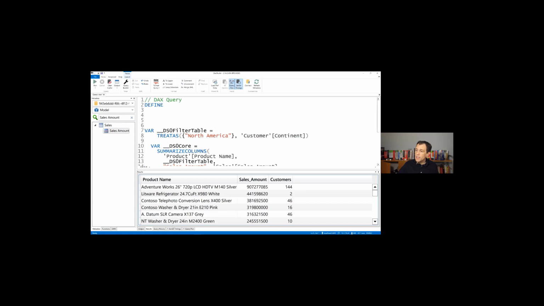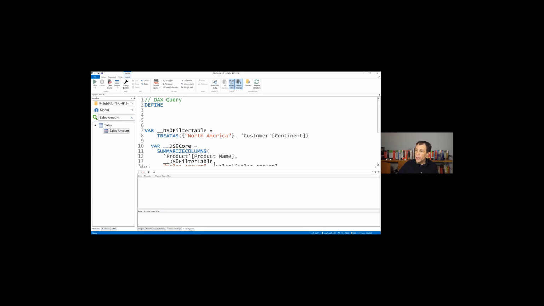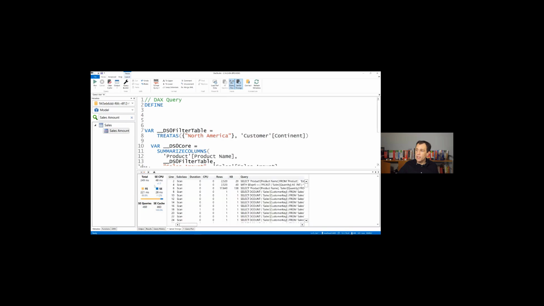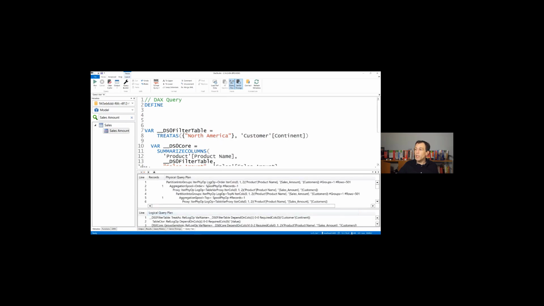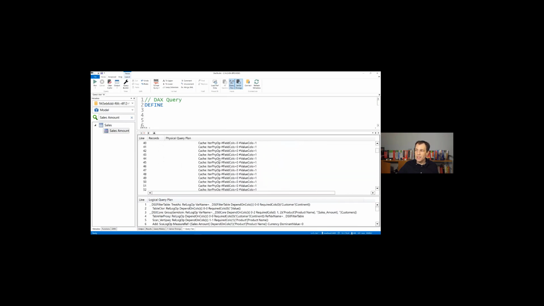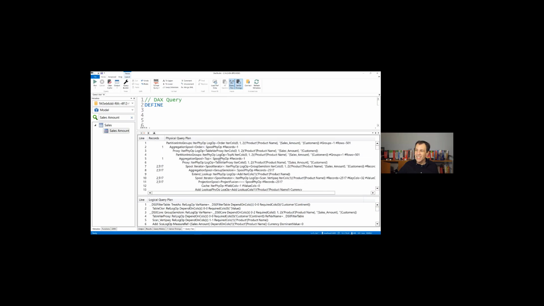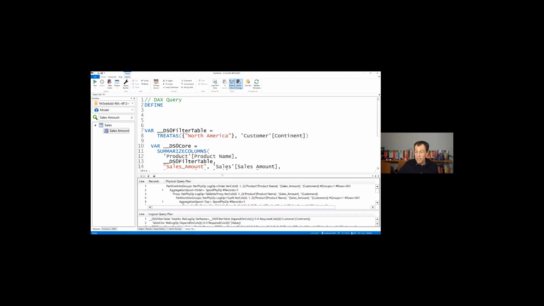You will see that these are 2 additional windows that are now created here. Now they are empty because I didn't run the query, but if I run this query again, I will see that this content is populated with statistics about the execution of this query. Here you have the query plan. The query plan in DAX is something that is not so easy to read. You don't have a graphical visualization of the query plan like you would have in a SQL Server query, for example.